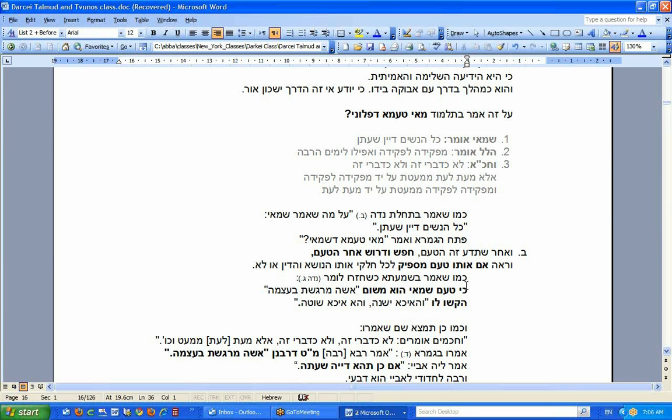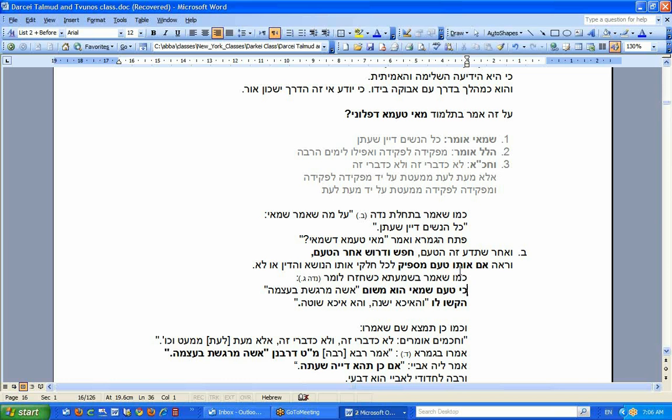But what happens if the woman was sleeping and maybe she woke up and she saw something, but she doesn't know exactly what it is? Or if she's a shota, she's a little bit confused. Okay, so what they're trying to do is test the svara. The Gemara gives the svara, but always tests the svara. You can't just give a reason and run. You have to check it out. So that's the next thing.